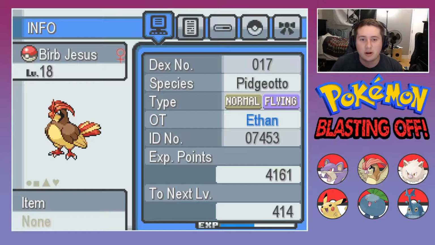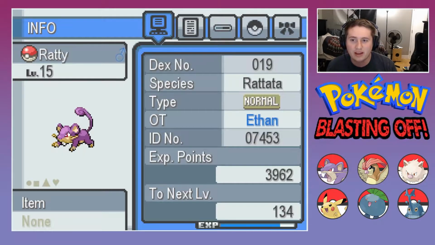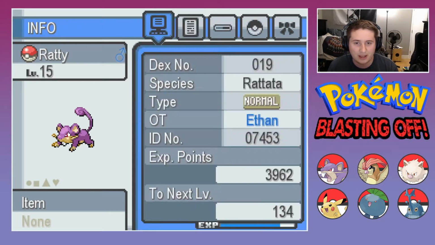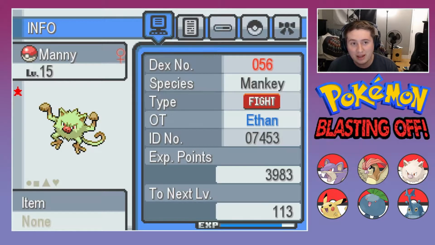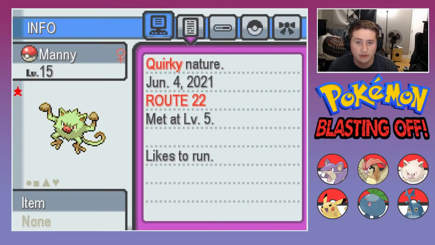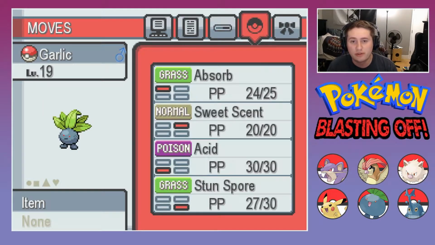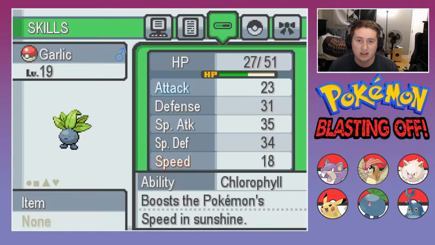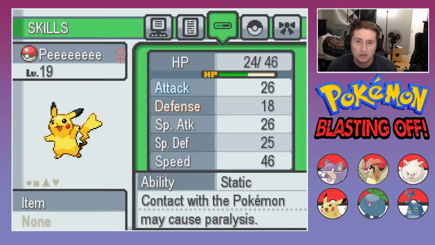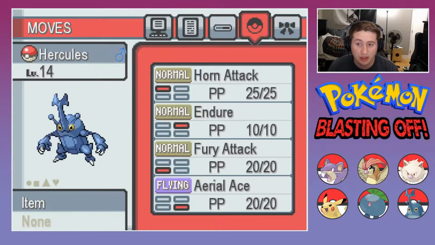First we got Burb Jesus, our Pidgeotto, Relaxed Nature, Keen Eye, Gust, Tackle, Whirlwind, and Quick Attack. Then we got Ratty, our Rattata, Lonely Nature, Guts, Tackle, Pursuit, Quick Attack, and Bite. Then we got Manny, our Shiny Mankey, Quirky Nature, Vital Spirit, Karate Chop, Scratch, Leer, Focus Energy. Then we got Garlic, our Oddish, Timid Nature, Chlorophyll, Absorb, Sweet Scent, Acid, and Stun Spore. And then we got P, our Pikachu, Bold Nature, Static, Thundershock, Electro Ball, Quick Attack, and Thunder Wave.